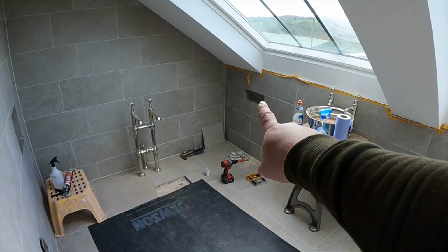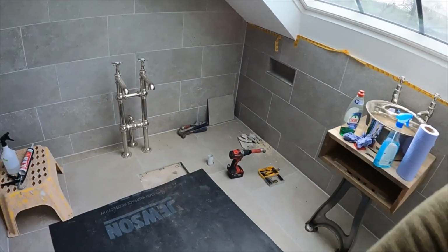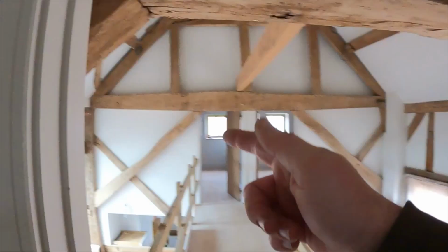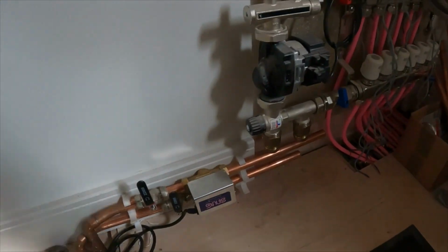There's just a little issue with a light that's going in that niche. That's being sorted out. As soon as that's sorted, we can wipe down, clear this room out, and then that copper bath will be going in. And we're sort of getting there then. That'll be this bathroom done, that done, the bathroom in there is done. Sort of due to get the water on. I know some of you will be thinking, why hasn't the water gone on yet? It's all been pressure tested, but I'm just a little nervous that the water hasn't gone on yet, but I'm sure it'll be fine. So we'll crack on, get this manifold finished connecting into here.